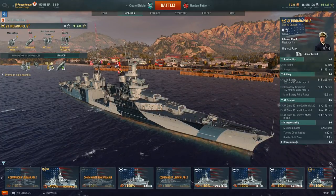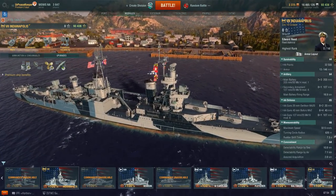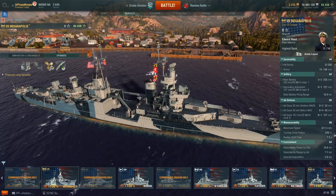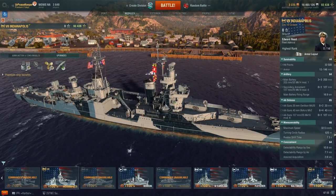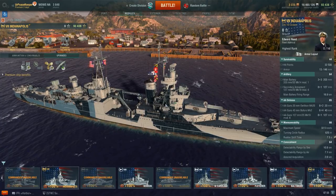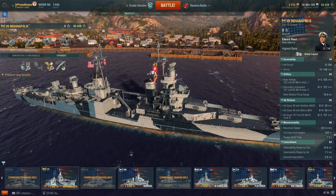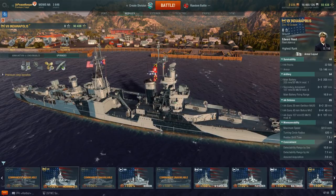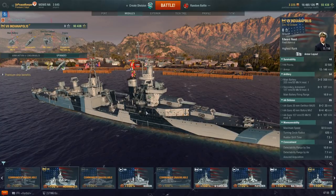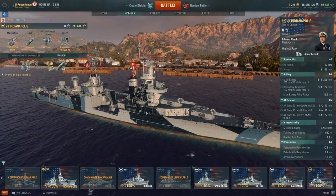The Indianapolis was the second of two ships in the Portland class of heavy cruisers, and she was built in 1929. The Portland class was the third class of treaty cruisers constructed by the U.S. Navy following the Washington Naval Treaty of 1922, first being Pensacola, followed by the North Hamptons, then the Portlands. The Portlands were originally classified as light cruisers due to thin armor, but were reclassified as heavy cruisers because of the 8-inch gun mounts in accordance with the London Naval Treaty. The original design consisted of just one inch of deck armor, a 5-inch belt near the magazines, and a 3¼-inch belt over machinery spaces.